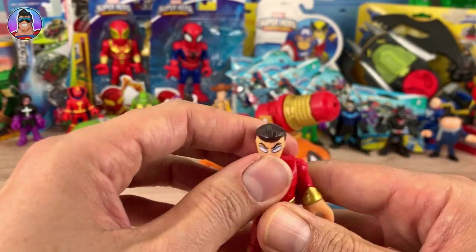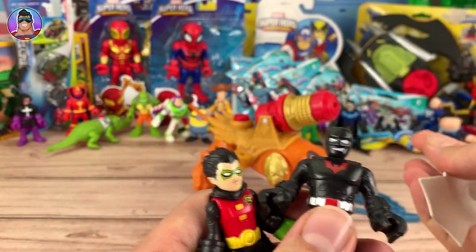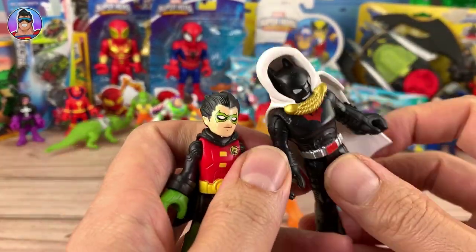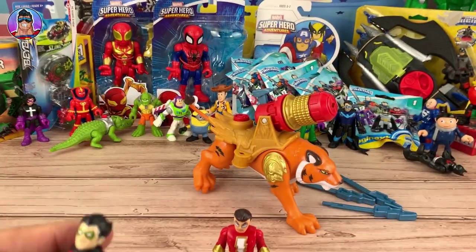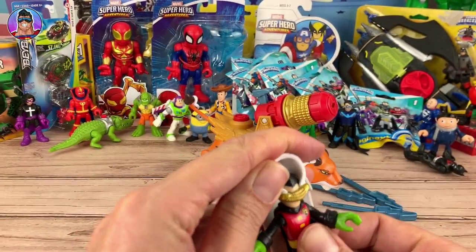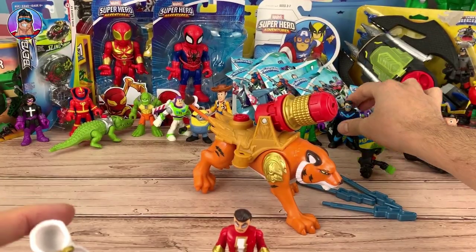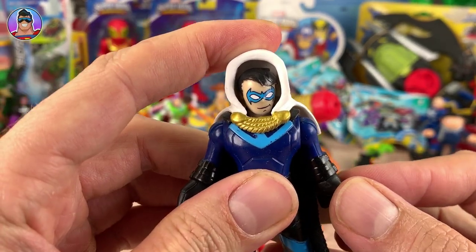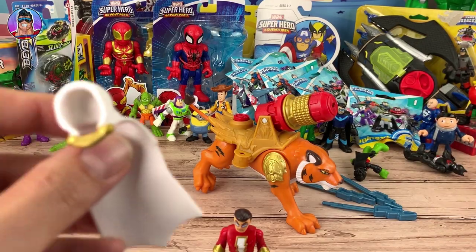It's cool that you've got options — maybe you can give other people some Shazam powers. We've got a Shazam Batman Beyond, I don't know how that would work. His hair is too spiky. Maybe a Ninja Nightwing Shazam. Doesn't quite fit on anyone quite as well as it did on Shazam himself.